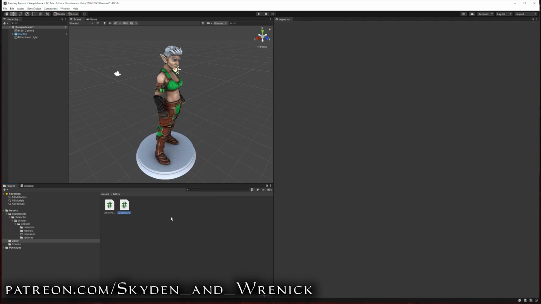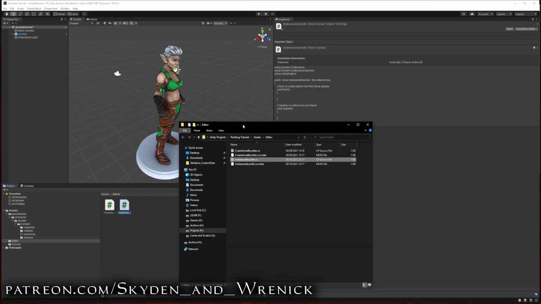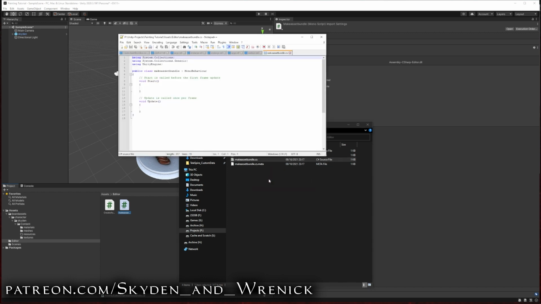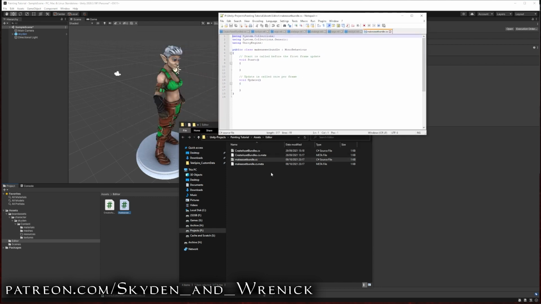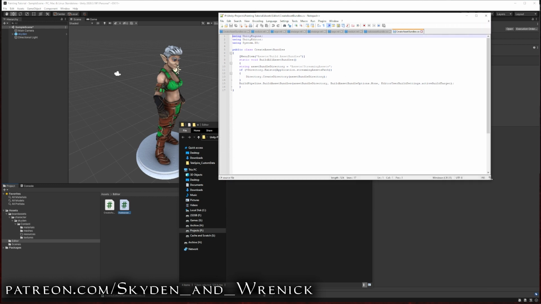We rename this to MakeAssetBundle, and then if you right click and choose show in Explorer, that'll actually open the file up in Explorer, and then we can open this in a text editor. So here's the file. Now I've already done this part, so just for time, I'm going to open up the one I've already made in a text editor, and then I'm going to select all of this text here.